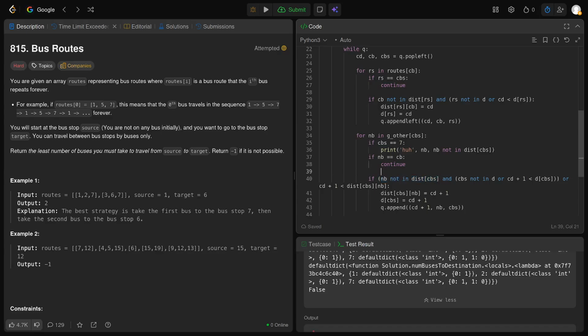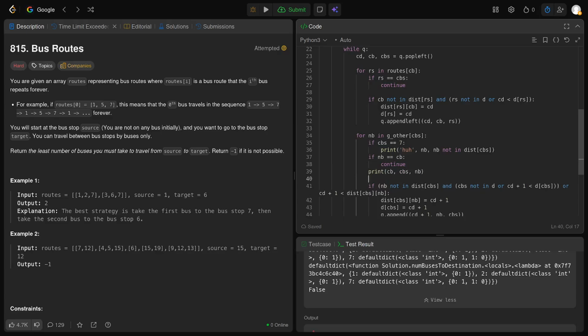So I wanna print current bus stop, and next bus, and print NB not in this CBS not in D, or let's do it like that.